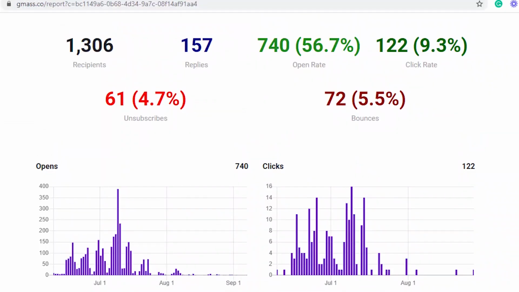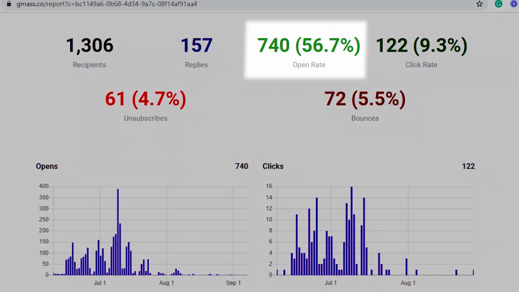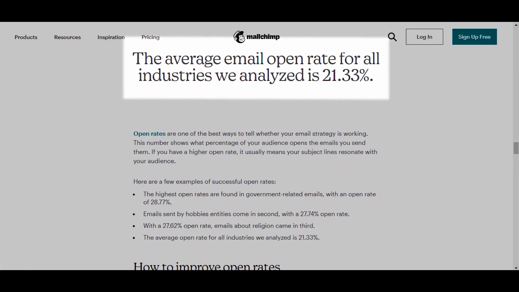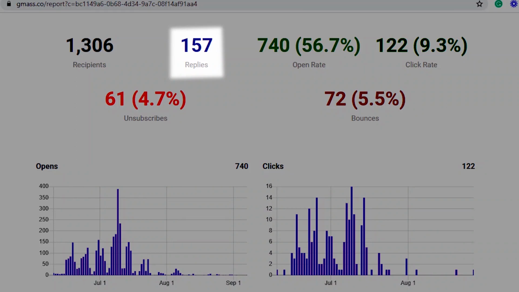With these email templates that I will provide you, I have been able to achieve email open rates of over 56%, which is almost 3 times as effective as the industry standard open rate of 21%. Not only that, I was able to get my reply rate up to 12% and successfully acquire new leads for my business. I'm sure you want to achieve the same results as that, right? So let's get straight into the review.